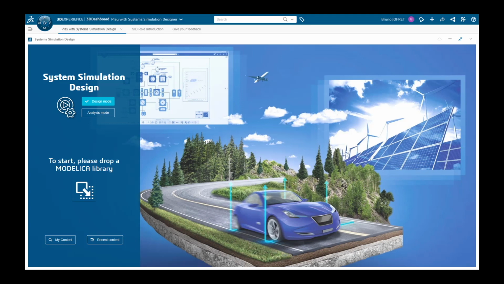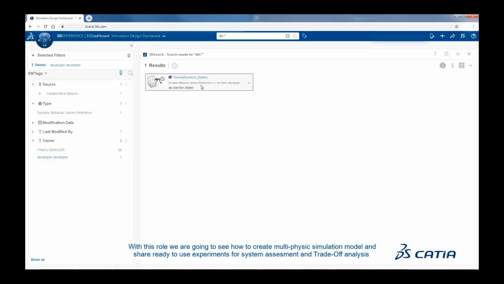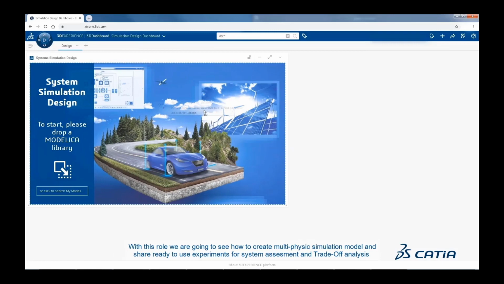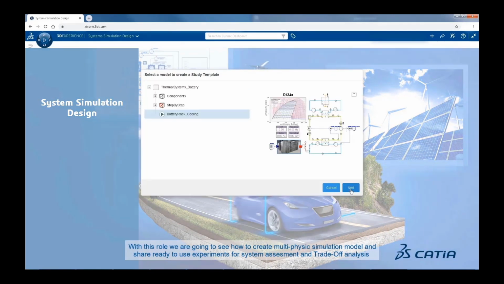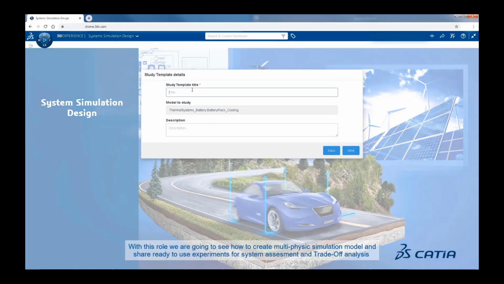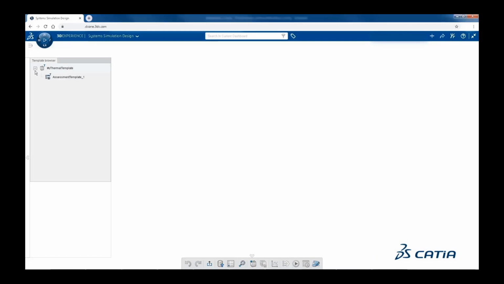So now it's probably time to look at it in action. So if we look at what it means, it all starts pretty classically from our dashboard, and from this dashboard you will be able to load a model by a simple drag and drop, and then navigate in a very similar way to what you're used to in Dymola, for instance.